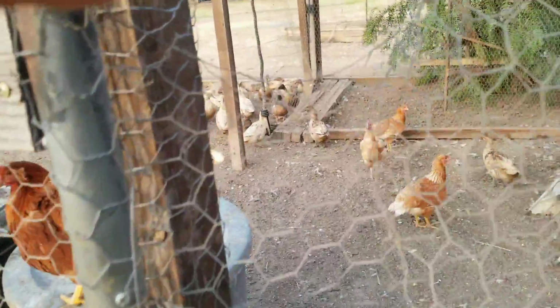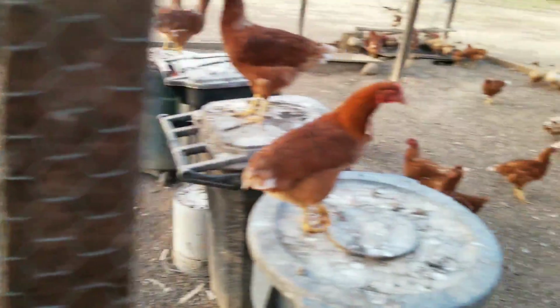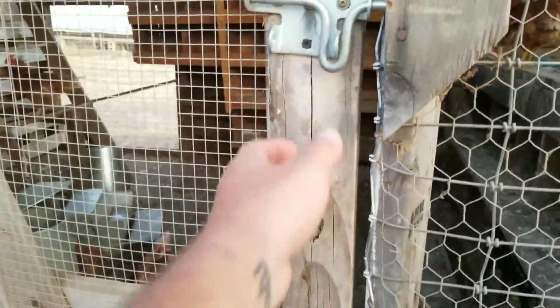Go inside here, show you guys the chicken coop setup. I haven't cleaned it in a little bit, so don't judge me on my cleanliness. Let me shut this so they don't get out. If I had a third hand, you'd be able to see we just have a bungee cord that holds that gate shut when you want to still be able to get out.